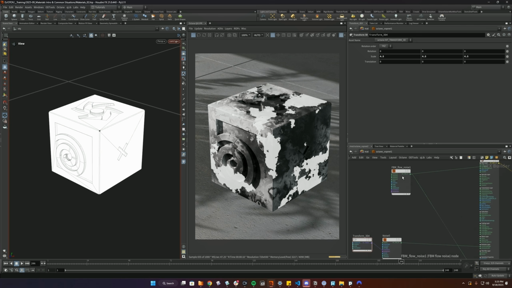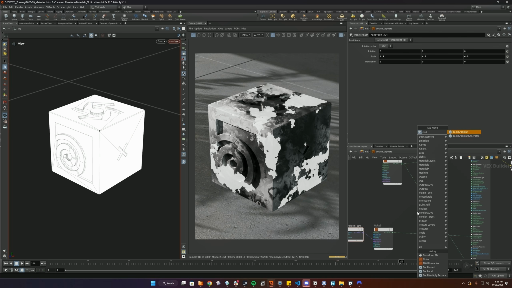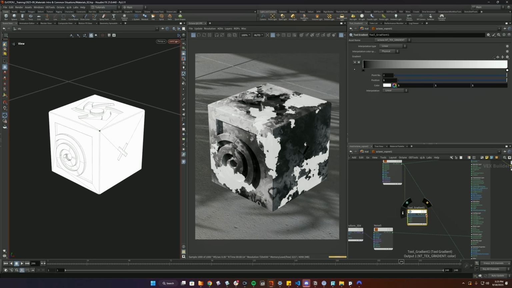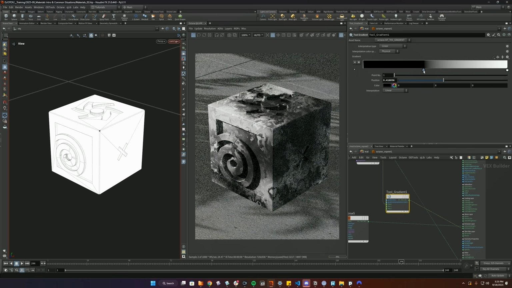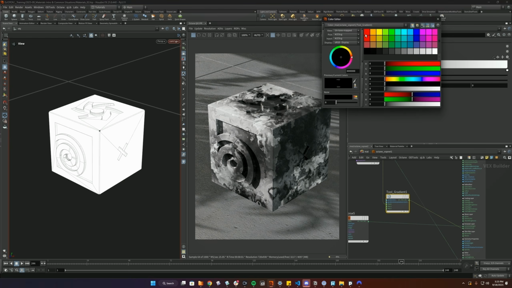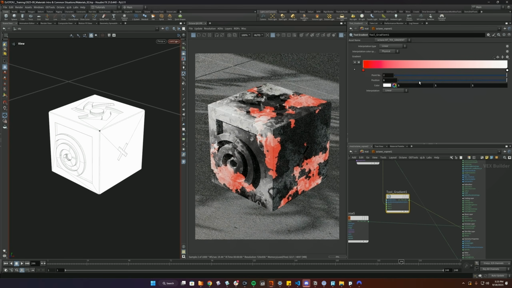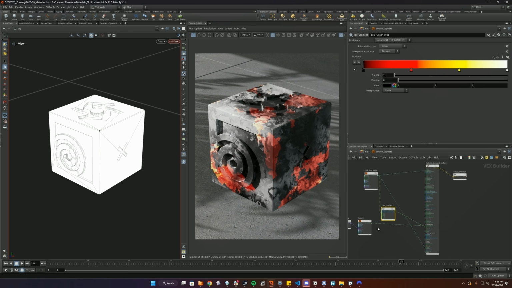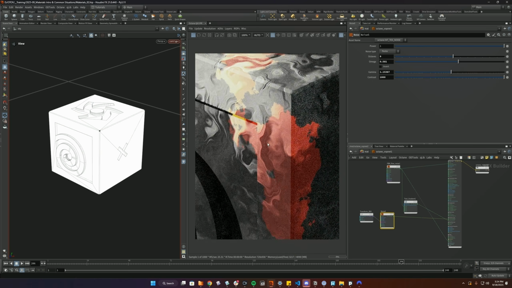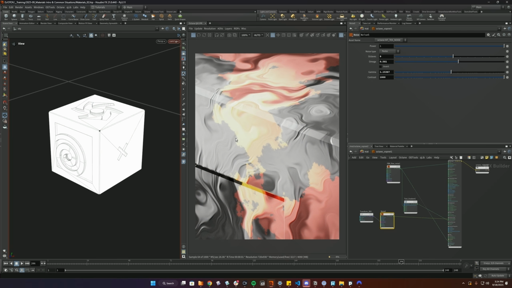We're going to go back to our flow noise, but we're going to remap this noise using a tool gradient node. This is basically a gradient ramp, so you can use this to change the coloring of the input, and you can do some pretty cool stuff with it. But I really enjoy these presets that come with Houdini. You have a bunch of different ones. In this case, I like the black body one, which gives it that lava type feel.